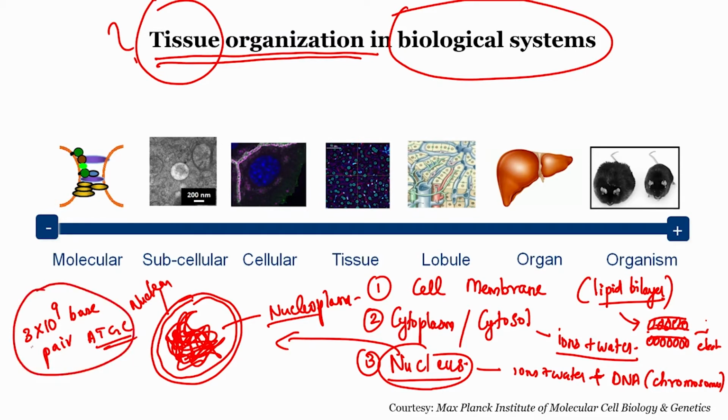If you try to put these 3 into 10 raised to 9 base pairs in a linear fashion, I do not know exactly, but it is said that it can go around the earth 2 times, I am not sure. So, it is very long. To contain it within the very small micron or even nano dimensions of the nucleus, it gets heavily condensed. So, it is a very dense layer. The genetic material is very densely condensed inside the nucleoplasm.